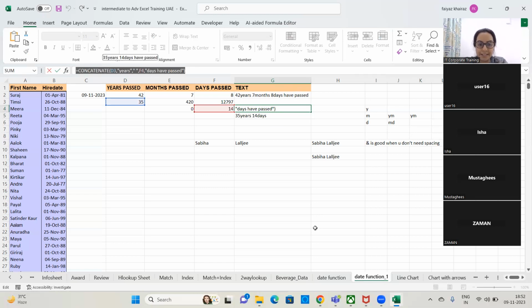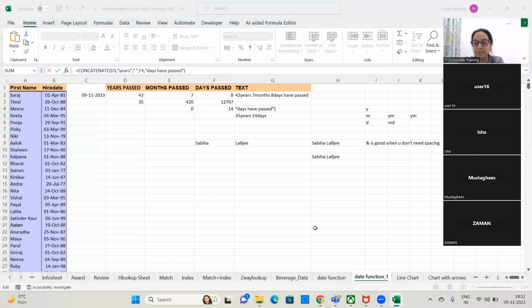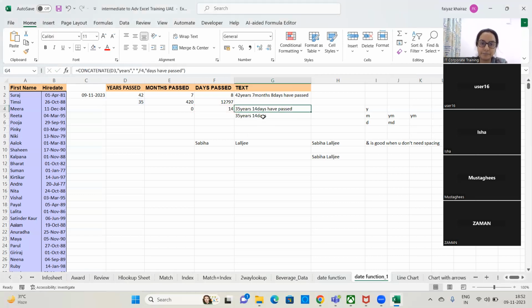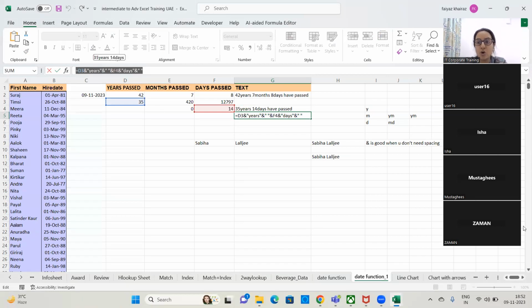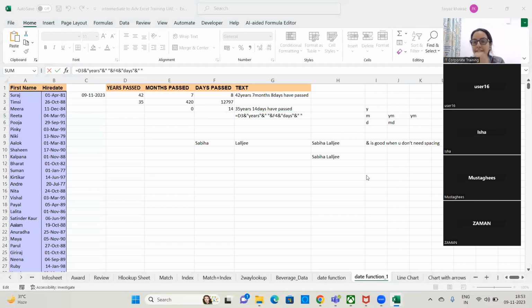I'm copy pasting it in the chat box so that you can complete this date functions series. This is the last topic for today. If you have any doubts or any questions with regard to what has been covered today, you can ask now. Or if anything in the past has been covered and you want it to be repeated, since you have tried it or you have any query or doubt, please do let me know.